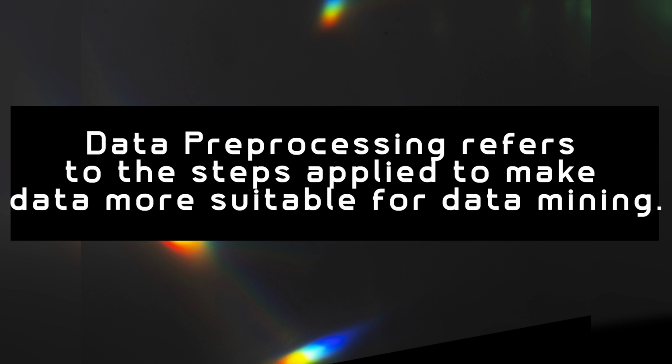This is the most important topic, and I can vouch for it from my experience as well, because the data that you receive or have in real life to solve problems using data science is not the cleanest data or the best possible form of data. So you always have to apply some kind of data pre-processing in order to make it clean enough, or legible enough, so that it can be fed to a machine learning algorithm. As I said, data pre-processing refers to the steps that you apply to make the data more suitable for data mining and machine learning algorithms.